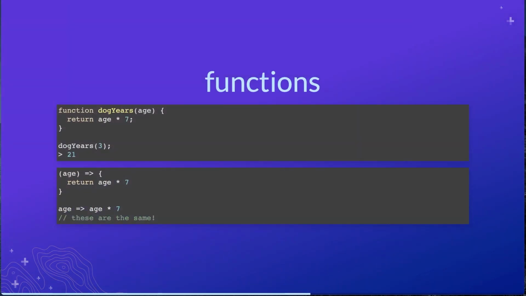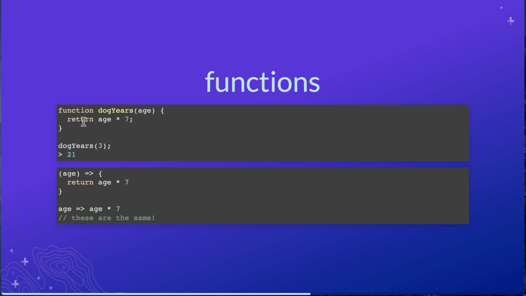So functions. A function is a piece of functionality or code that we're going to run and potentially run more than once in JavaScript. And a function definition consists of the function keyword, which we see right here, and then the name of the function, a list of the parameters inside the parentheses. So here we have the parameter age. There can be more than one. Inside of these curly braces is the code that's actually going to run when the function is invoked.